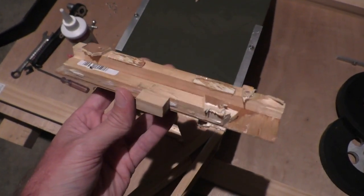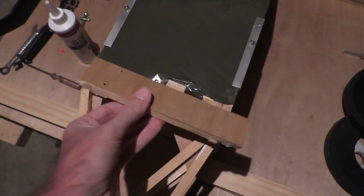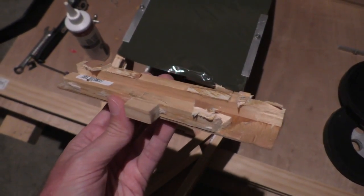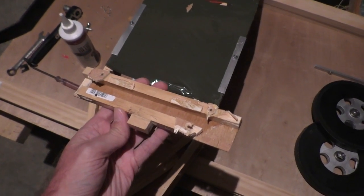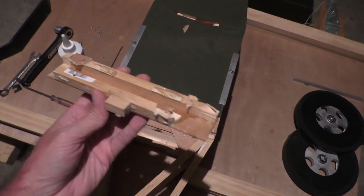So to repair this landing gear base part, I think I'm just going to dollop some PVA glue around the place and poke it back in and hope for the best. There was a comment in that last video that said it looked like the glue joints had actually broken instead of breaking the wood, which is unusual for wood glue because usually the wood itself will break.